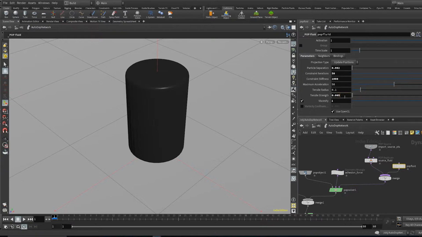And then the next one was Tensile Strength. There are a lot of really good videos on this, even before 17.5, this was something people were looking into and was already a part of Pop Fluids. A bunch of really smart people go over this. I messed with the values up and down, and the lower the better is what I got.